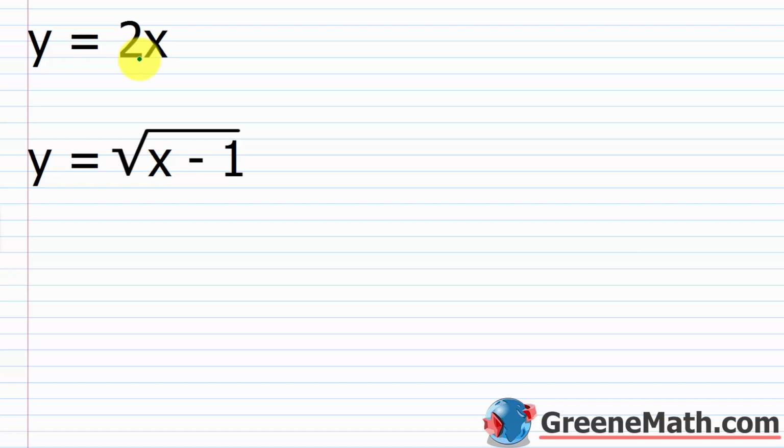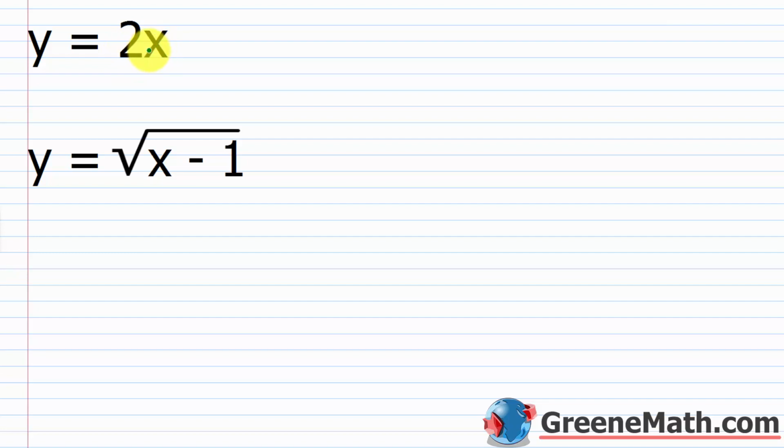So previously, when we talked about domain in this course, it's been things that have been restricted, right? Dividing by 0. If you had X in the denominator, you couldn't put an X value of 0 there because division by 0 was undefined. So as an example here, we have Y equals 2X, and I think about what's possible for X. Is there anything that would restrict me from plugging in something for X? The answer to that is no, right? I can plug in anything for X and multiply it by 2. So the domain here would be all real numbers.